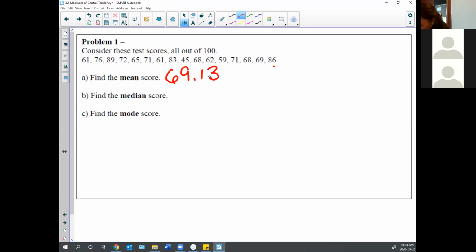45. Okay, so I'm going to write it down and then I'm going to cross it out because sometimes I lose where I'm at. 45. What's my next number? I think it's 59. Yep, I see that one. This is confusing because there's so many. I know. 61 is next. There's two of them. Yep, good. 62. 65. Yell at me if you see something different, girls. It's easy to miss data when it's like this.